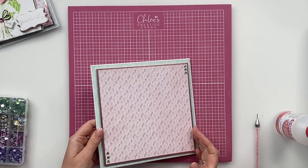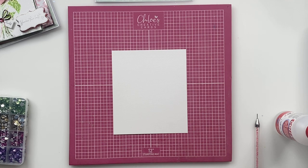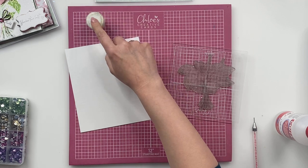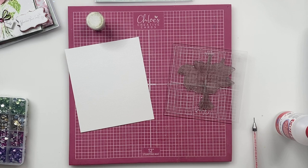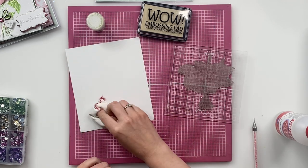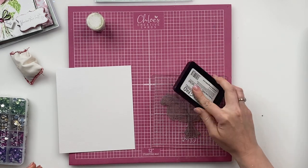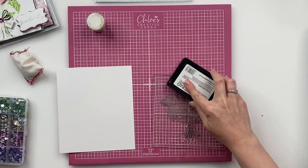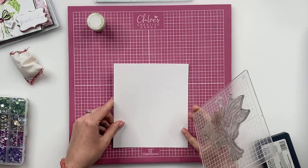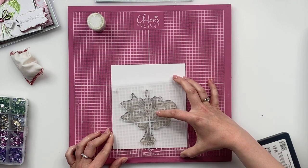So I'm going to pop that to one side so that we can start to build our base card. I've got a piece of our lovely crystal white pearl card which I've got trimmed about to size, but I've got a little bit where I can trim it off to create a mat and layer. And I'm going to take my gorgeous Bouquet builder stamp — so this is part of our Builder Bouquet collection. We're going to be using the golden pine embossing glitter and a clear embossing ink pad. So you want lots of light tapping all over the image, and then we're going to take this and place it down onto our card.